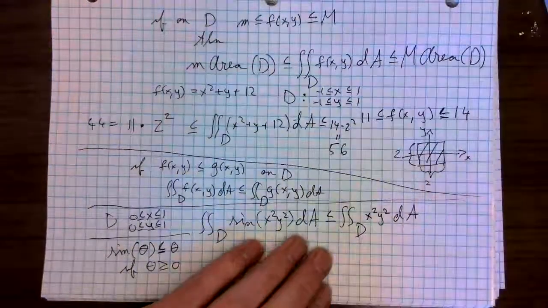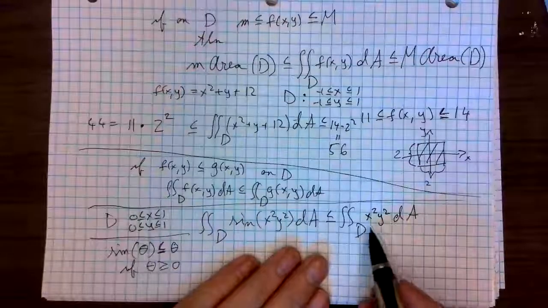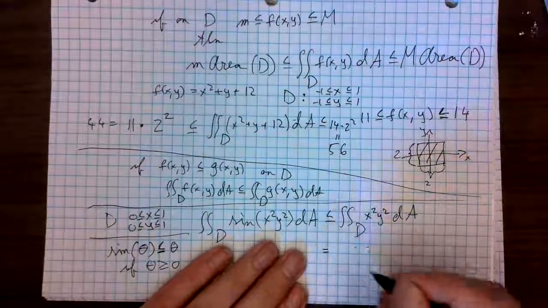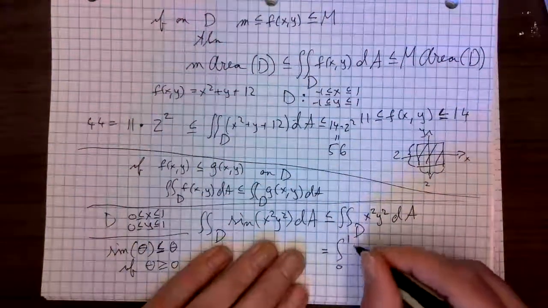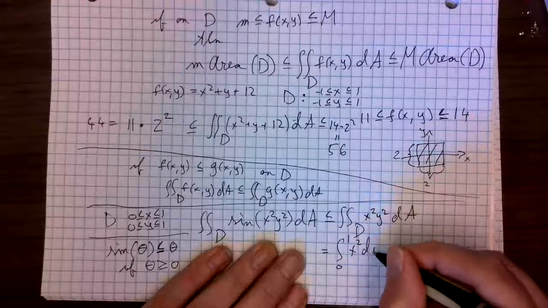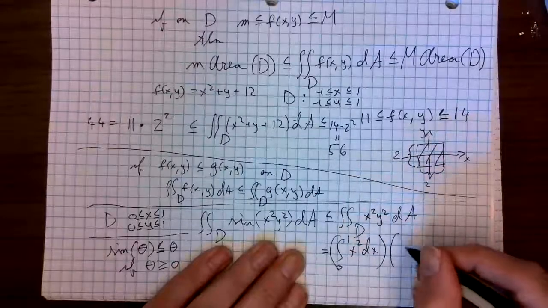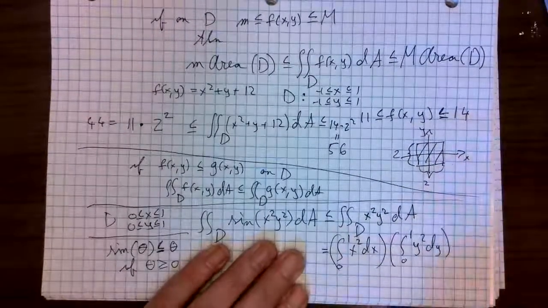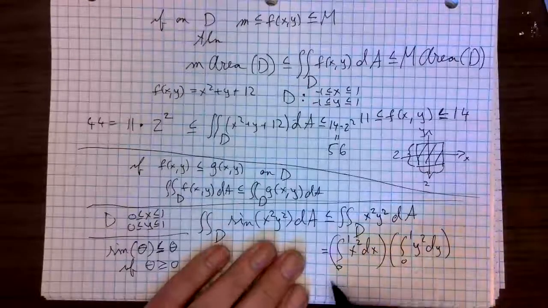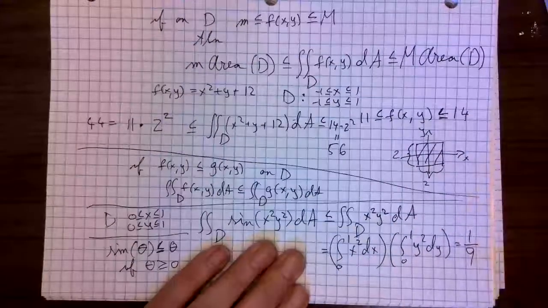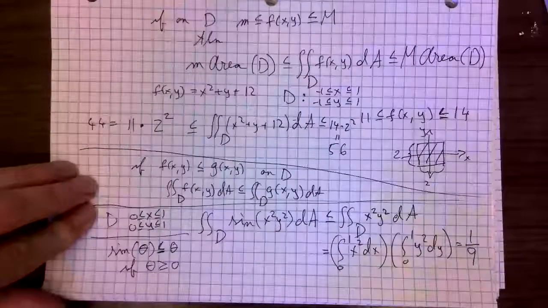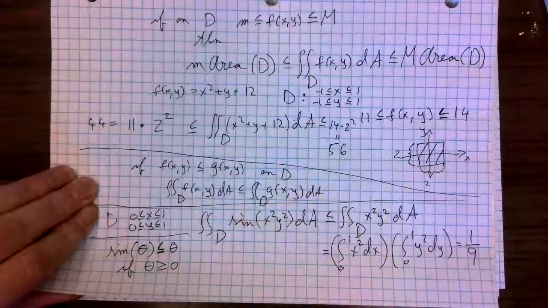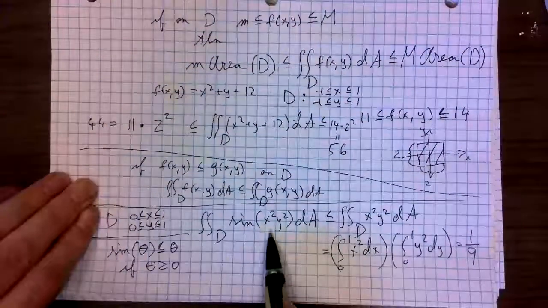And now, this is a rectangle. Well, there's a function that is a product of two functions. So if you remember from before, we can compute this like this: the integral of x squared dx times the integral of y squared dy, right? And each one of these is 1/3, so this is 1/9, right? So I know that whatever this is, it's no bigger than 1/9. That's actually a fairly reasonable estimate, it turns out, of what this is. It's not 1/9, but it's no bigger than 1/9.